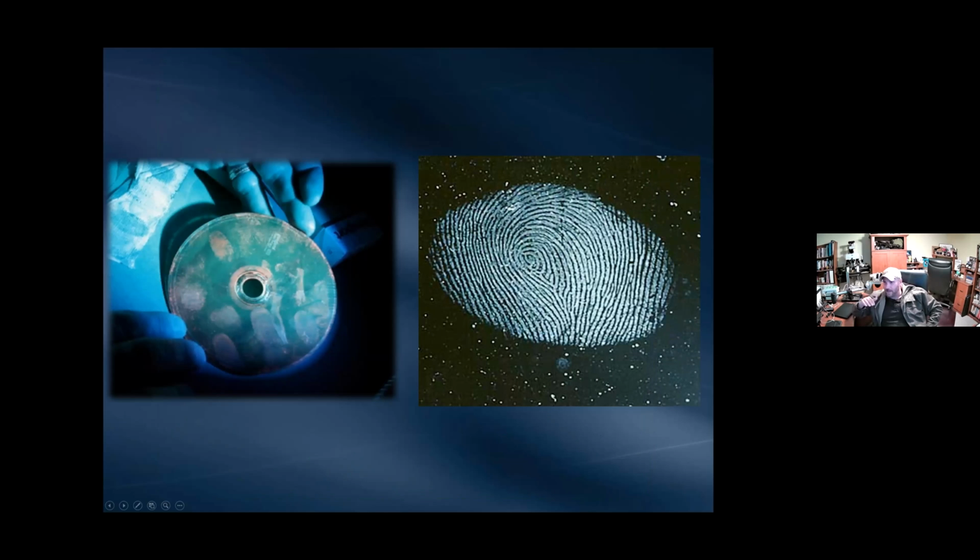Commonly, people think that fingerprints are left everywhere, and that isn't the case. Unfortunately, if you've ever been the victim of a crime where someone's broken into your home, your car, whatever, I can pretty much tell you that in those scenarios, it's a relatively low percentage, let's say maybe 20, 30% of the time, where a crime scene investigator can actually develop a print to work with. The other thing you have to think of is legally where that print is recovered is critical. The outside of your car, if you had a car break-in, even if we develop a print on the outside of a car, it's not going to go to court.